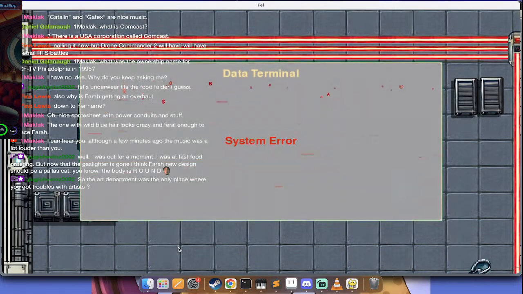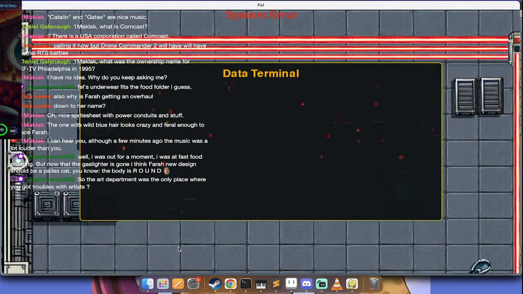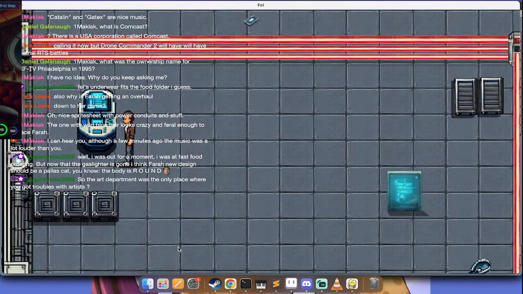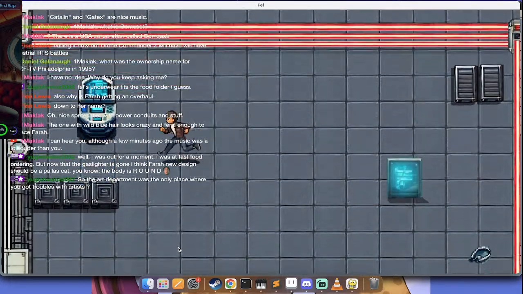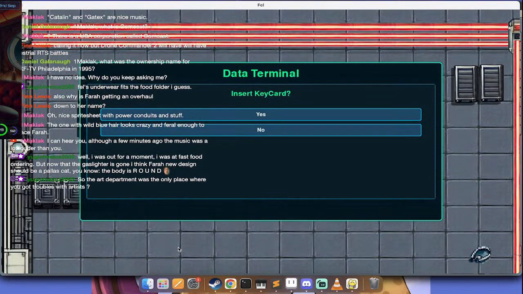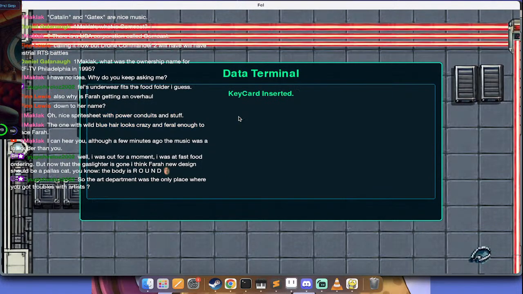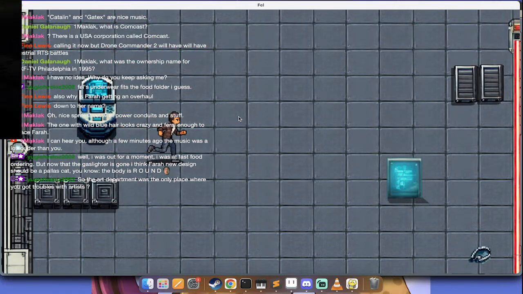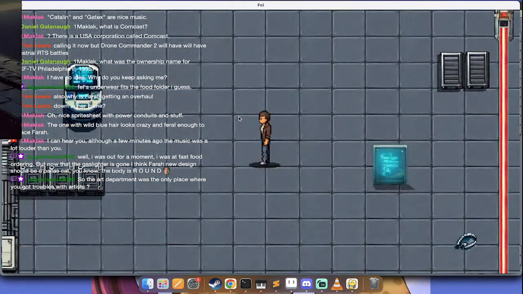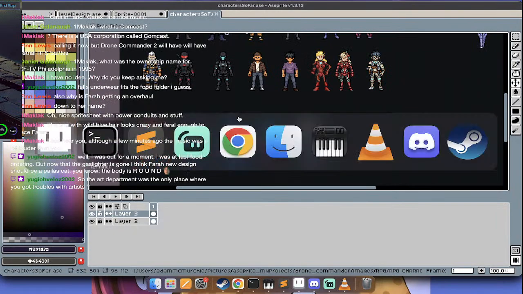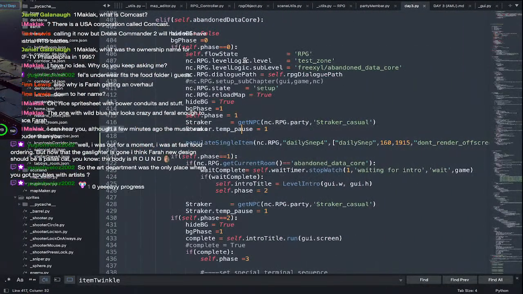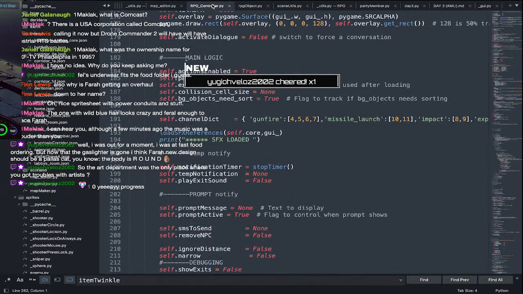Okay, I'll change that to red again. It's kind of silly. Fine. I did notice that that didn't prompt me the second time, so let me see. RPG controller. Prompt active.